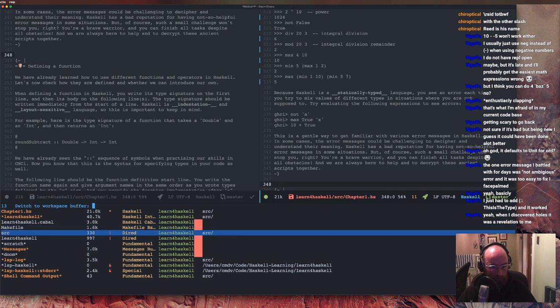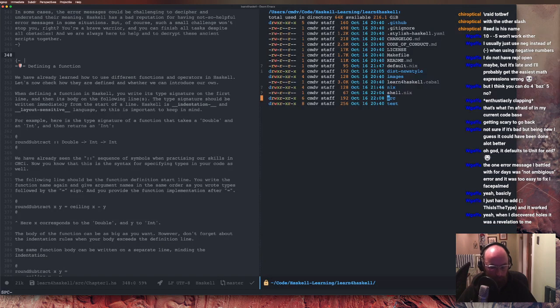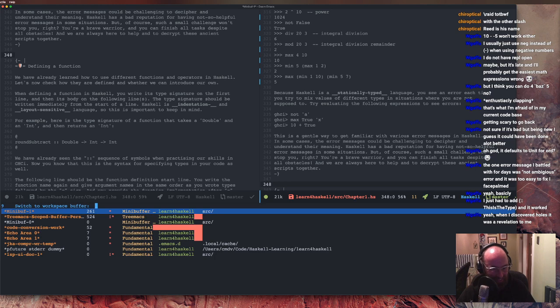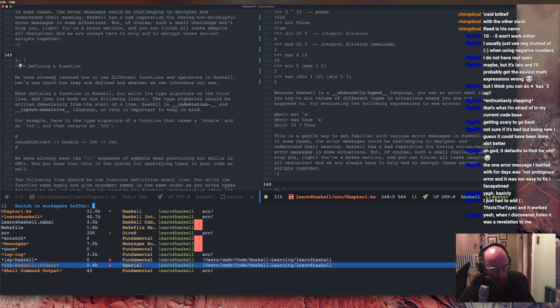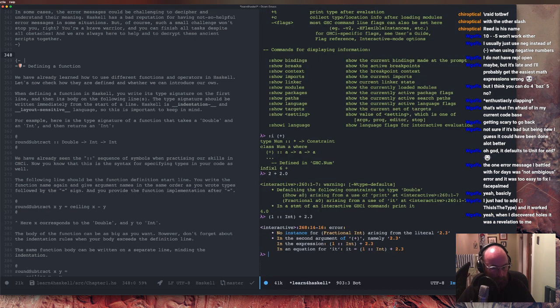Oh, okay, here we go. Nope. Standard out? Is it that one? LSP? No. There it is, it's up here. Okay, sorry, I was just looking for the REPL. I forgot what it calls it.